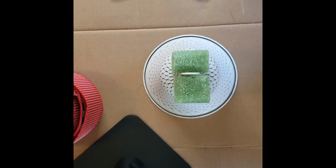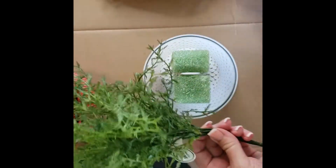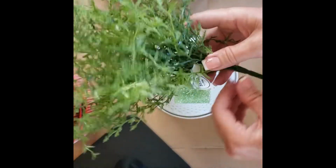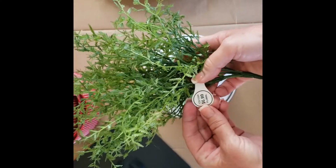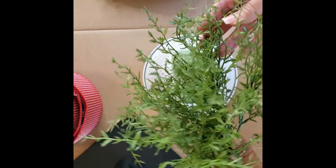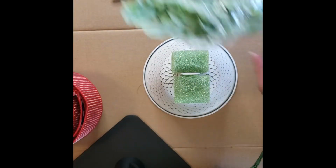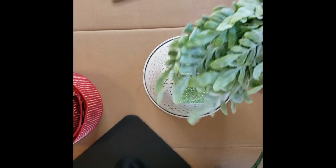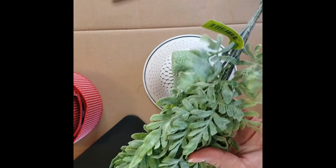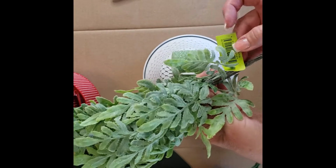Okay, so the first thing that I want to put on here is some greenery. I have this bush, which I got at Hobby Lobby. Again, you can get these 50% off every other week. This is one of my favorites from Hobby Lobby. And then the other one, and you don't have to do two, I just like the look of two. I think it gives more texture and contrast. This one, I believe is from Craft Outlet, but I could be wrong.